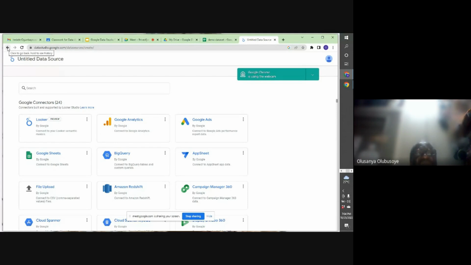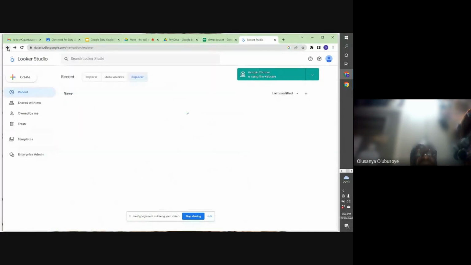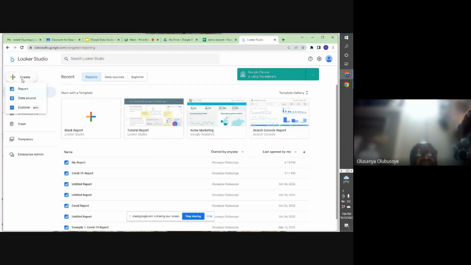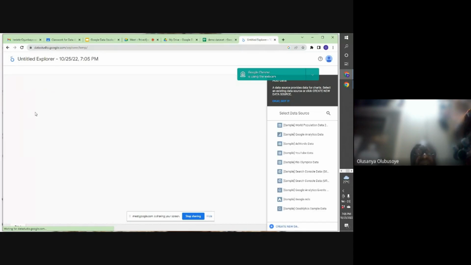So I'm going to click to go back now. If I am interested in creating Explorer, this is what I click when I want to explore my data, but we will also learn about that much later.